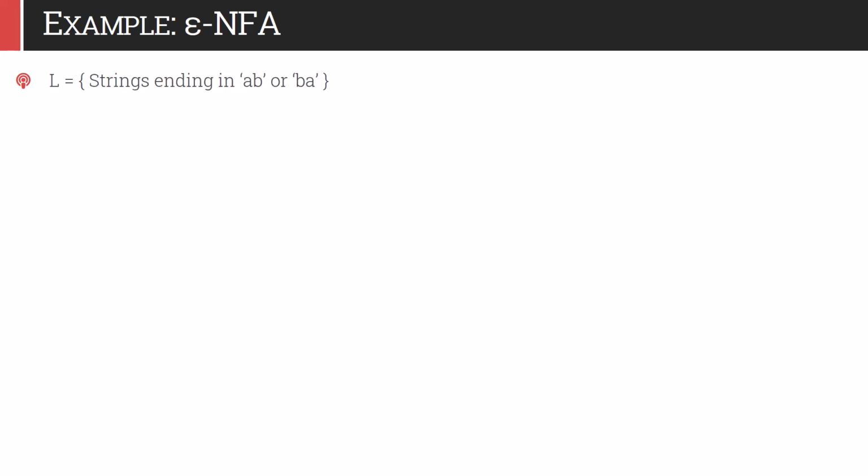Let us try to construct epsilon NFA for some of the languages. Consider the language where strings are ending in AB or BA. So we are already familiar with how to construct the strings ending in AB or BA. Right? So this is the language, L is equal to AB, BA. Red symbols are for strings ending in AB, and blue symbols indicate strings ending in BA. So last two characters must be either AB or BA. Before that it could be anything.